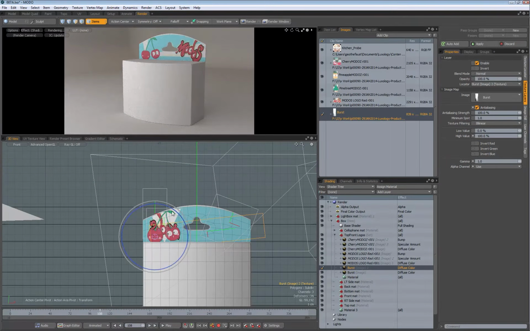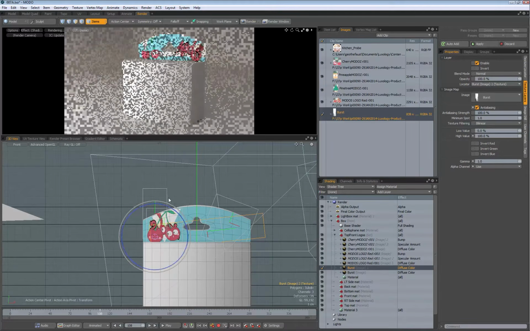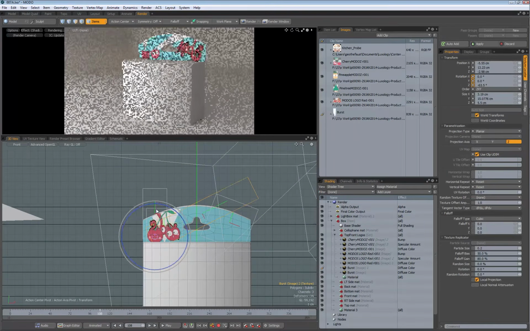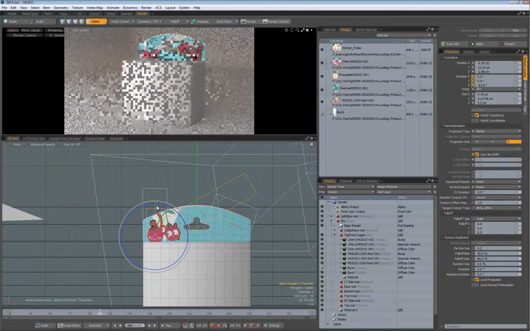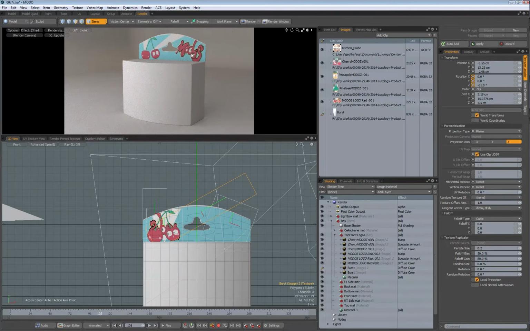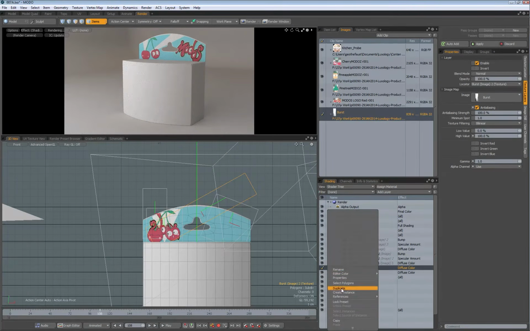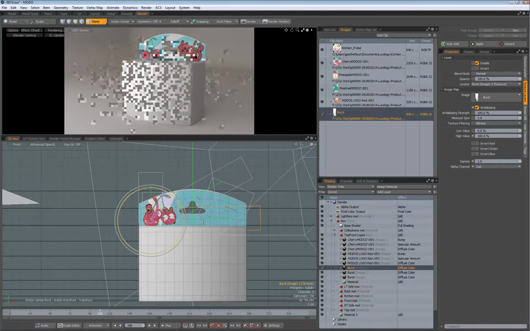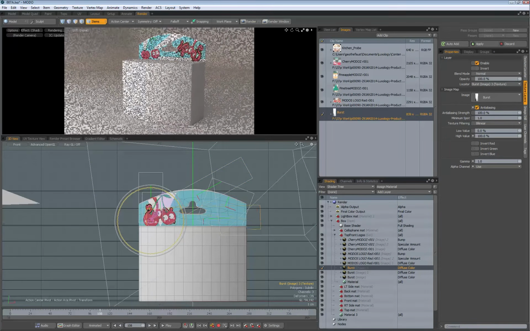If we rotate it almost 90 degrees, you can see that it covers all the way to the side, which is exactly what we want. Let's place this right about there. We're going to duplicate 1, 2, 3 more. So we'll just duplicate that last one we did. And then we're going to rotate that one as well. Make sure that you select the action center as pivot when you do this. Otherwise, it won't work how we want it.